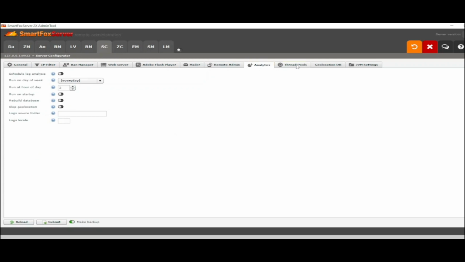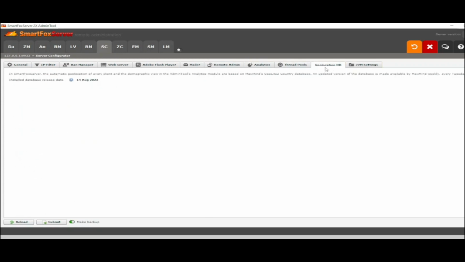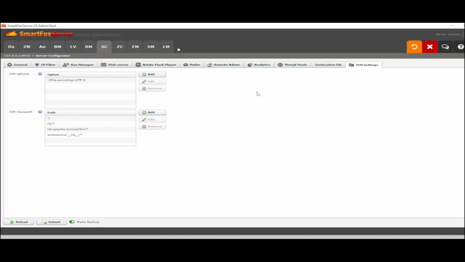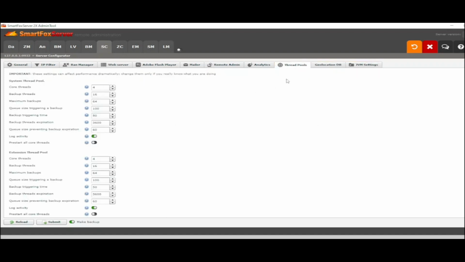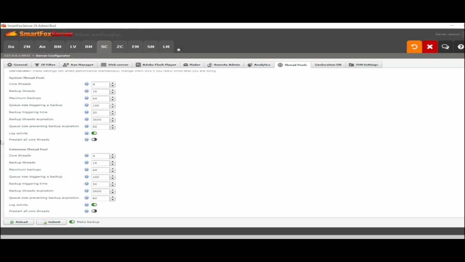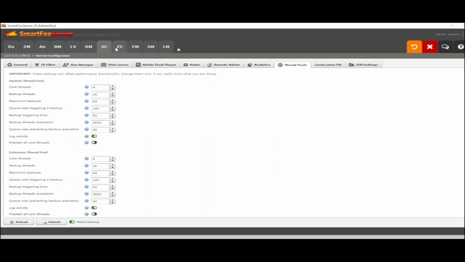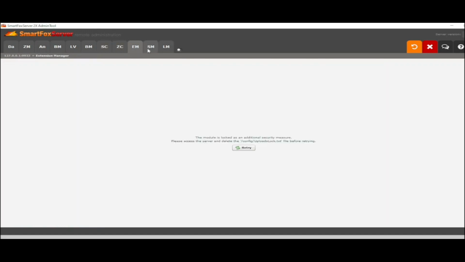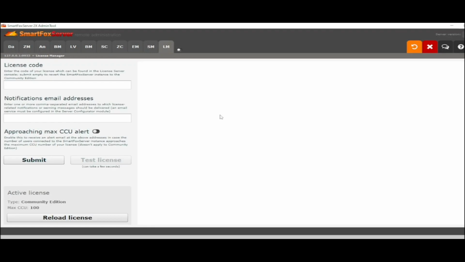There are a lot of options available, geolocation for DB, and the JVM settings. Don't change anything in this section unless you have better knowledge of what we are doing. So in the zone, and okay, the license manager.